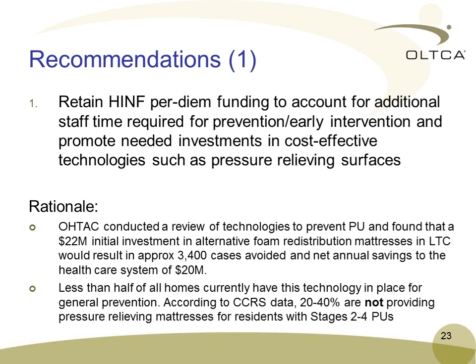Now, whether or not it's cost effective to incorporate the pressure relieving surfaces for all patients as opposed to high risk patients is the kind of analysis that needs to be done in terms of cost effectiveness. My sense is, what's the life of one of those mattresses? Does anybody know? Max 5 years. Okay. Well, we were looking at a payback with the high-risk patients of 1 year. So it would be interesting to do analysis and see whether there would be a payback over 5 years given the occurrence of ulcers across the population.